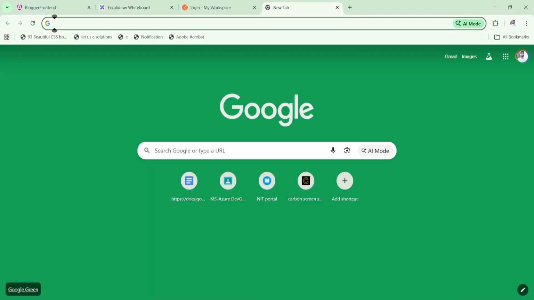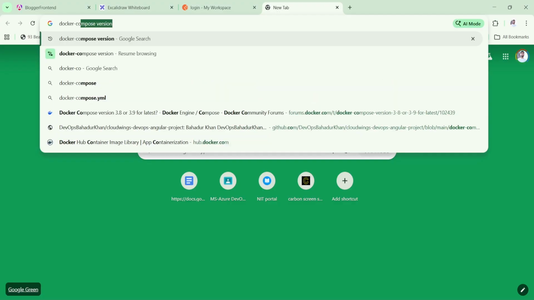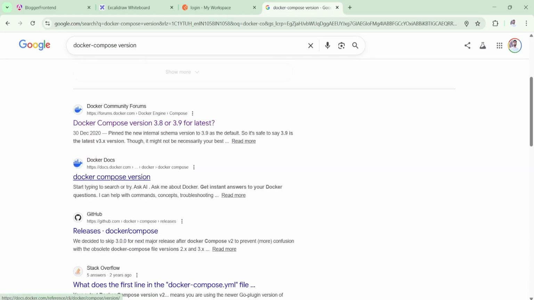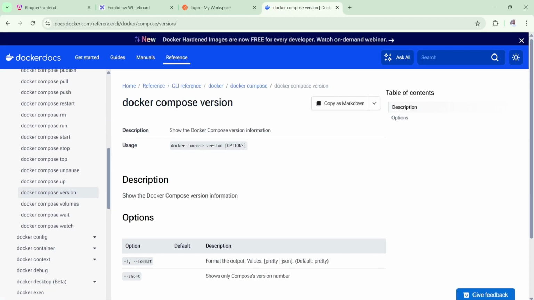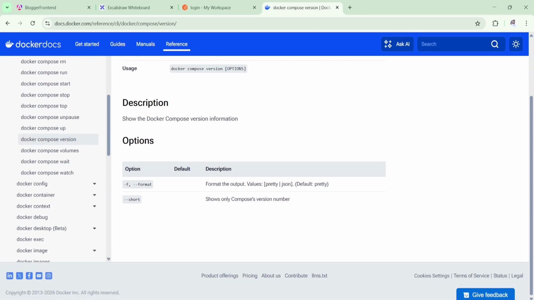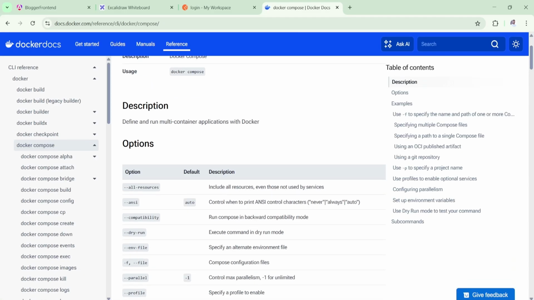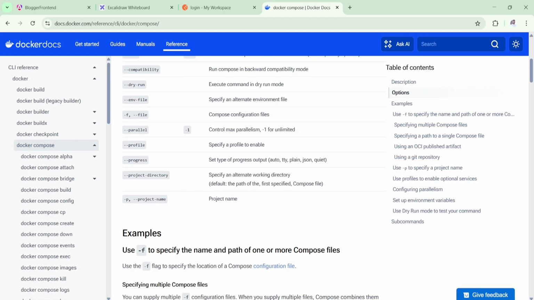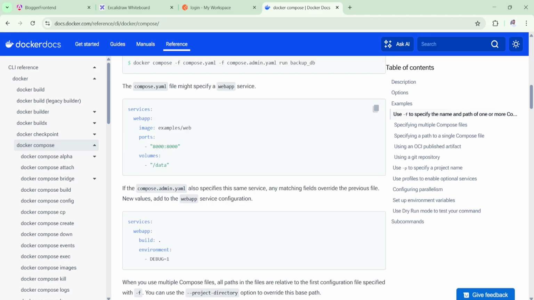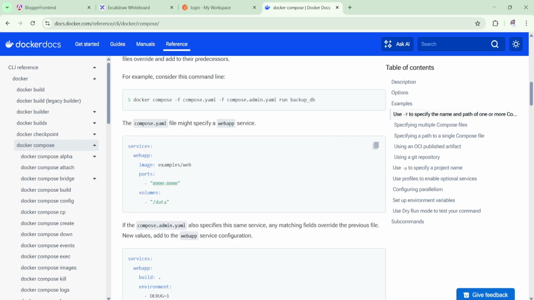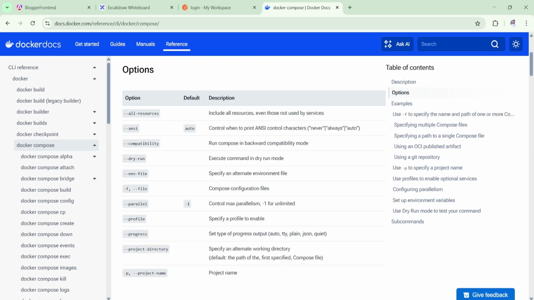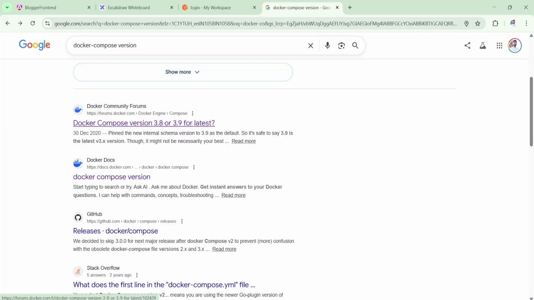You can go and check the Docker Compose latest version. It is very, very important to make sure which version we currently have. Here you can see the Docker Compose and the latest version they are writing. They are showing the difference between the versions, okay, we need to understand the Docker Compose. So let me go back. Right, guys, so here is the Docker Compose version.